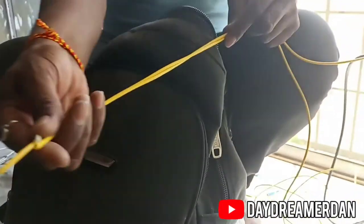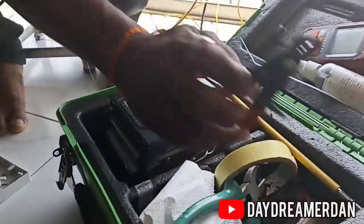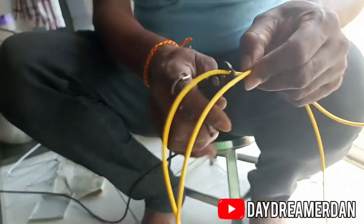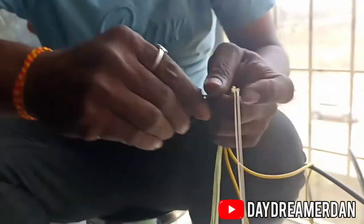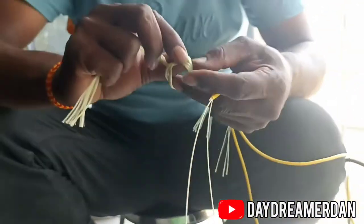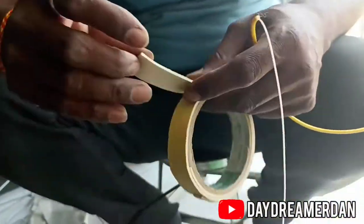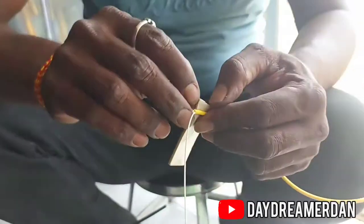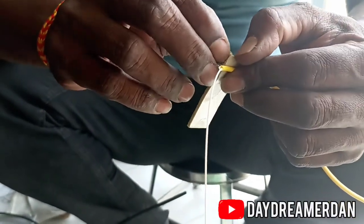This white cable is also an optical fiber but with much less protection, so it gives it more flexibility. Optical fibers cannot be sharply bent as there is a strand of glass passing through it, which can lead to damage. Double-sided tape is used to increase the size and provide strength and support when packing the fiber into the box.